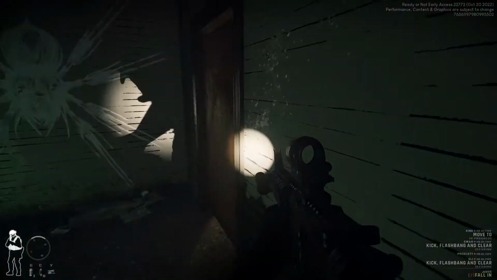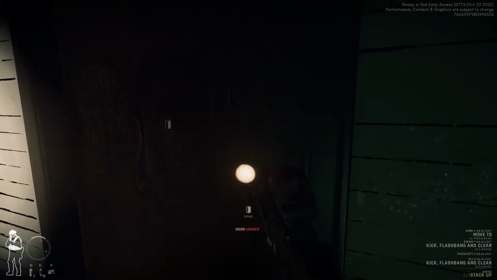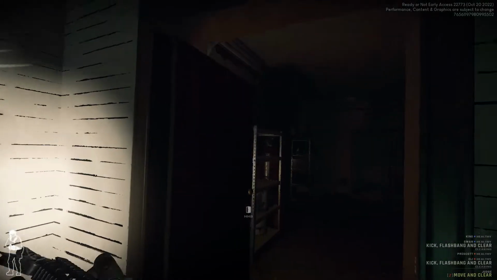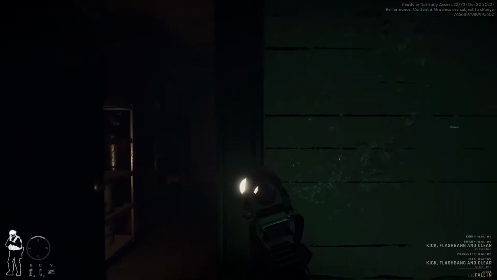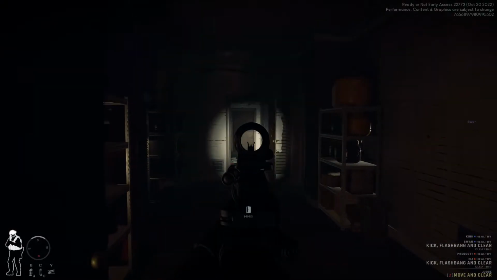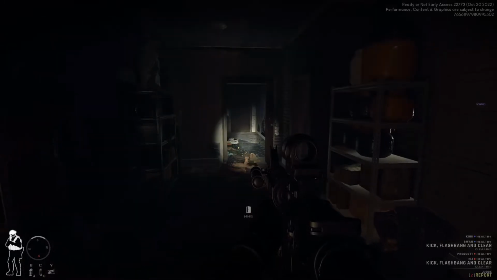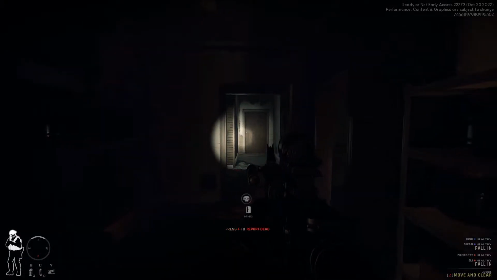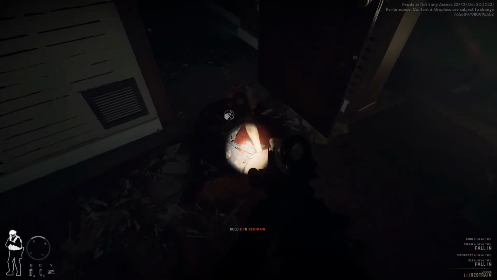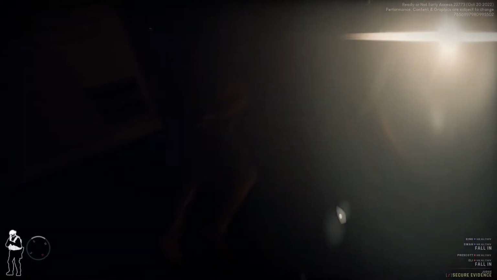Alright, so a suspect definitely entered here. Ah, crap. Alright, that hallway is clear. We have one suspect down. Fall in. Right behind you. Suspect killed. Talk to high ground. Affirmative, entry. We'll tie him up.